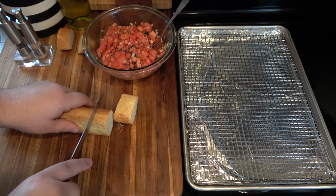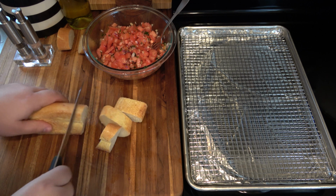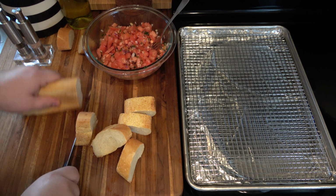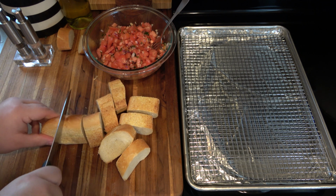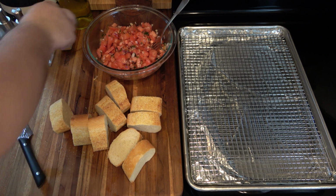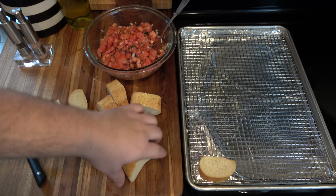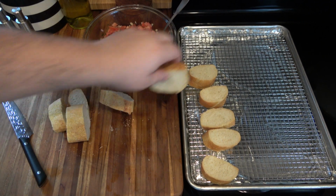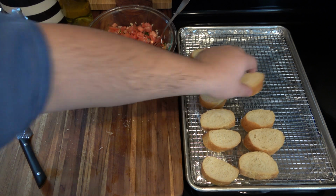So we're just going to cut kind of like, I don't know, 1/2 inch, 3/4 inch pieces, something like that. You want a little bit of thickness to it. You don't want it super thin, you don't want it super thick either. Somewhere in between. Now, ideally you'd use a bread knife for this, but I didn't grab one. So get the little ends off to the side, those will get eaten. Then we want to line these up on the tray. Pretty simple stuff. So I'm going to get the rest of the bread cut, line this up, and we'll get on to the next step.